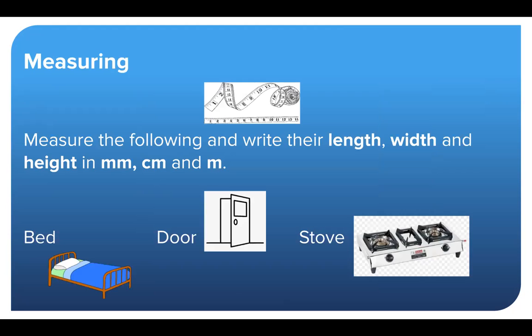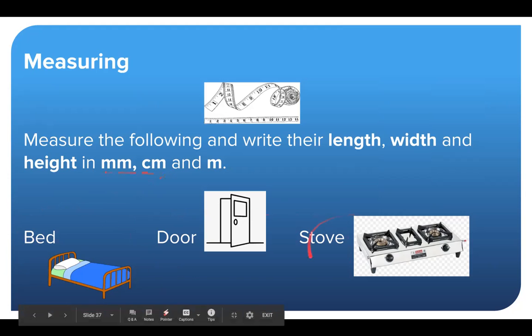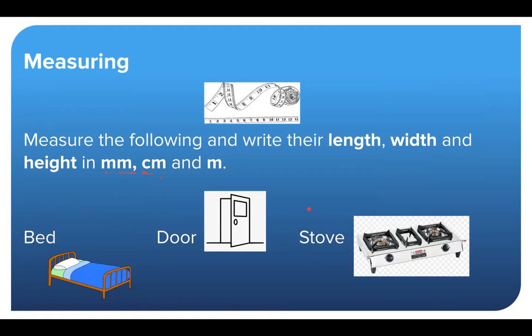So this is another example that's good for maths, and it's a measuring activity. So students here would have to measure physical objects around them, and write their length, width, and height in different measurements. So this activity is designed for distance learning. It can be done at home, but you can also do these around in your classroom or around the school.